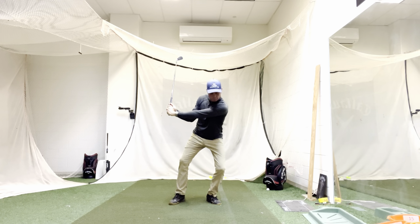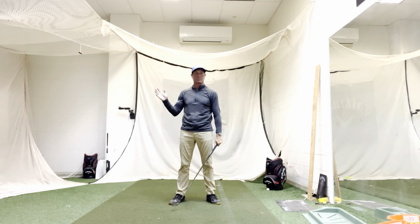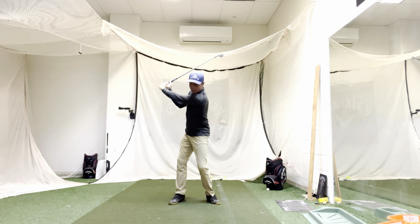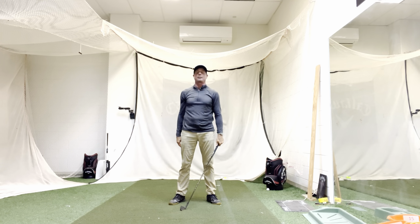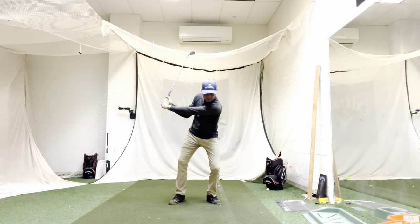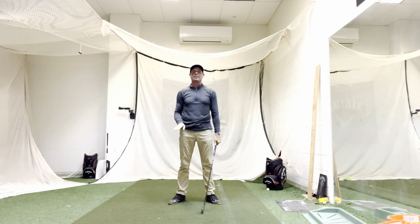So there's a downward and forward movement, not only of the weight shift, but also of the upper body and head as well. So you feel like from P4 to P5, you're going to smother the ball as if you're covering it, trapping it, de-lofting the club. And then midway from P5 to P8, you're going to back it up and hit a high trajectory shot. So it's like you reverse course in the middle of your downswing.